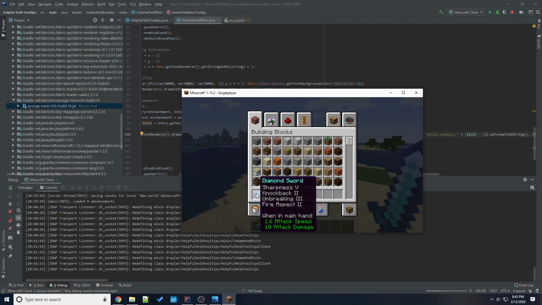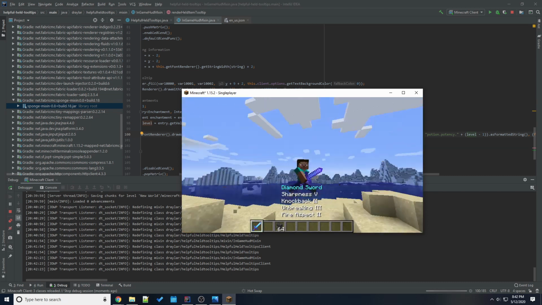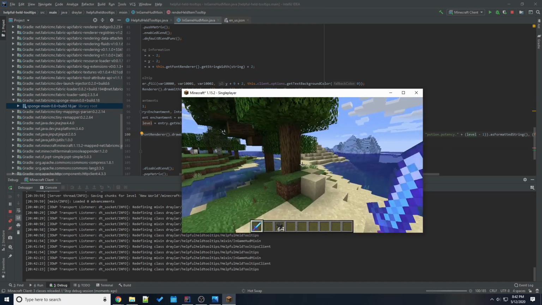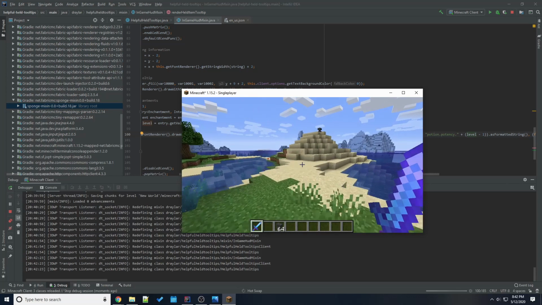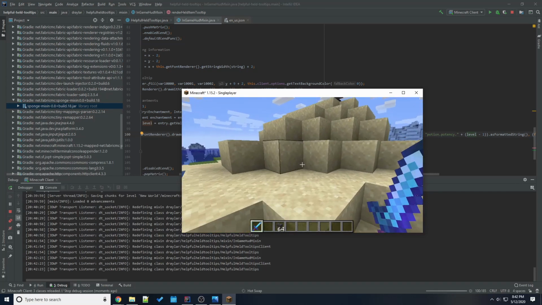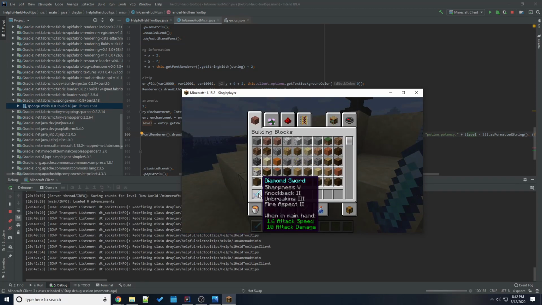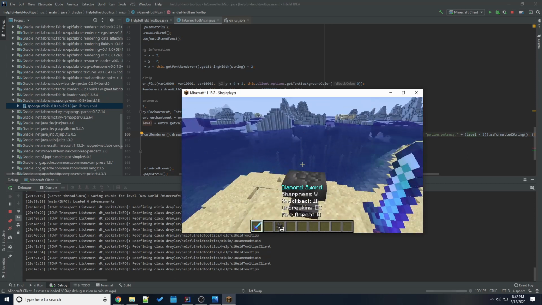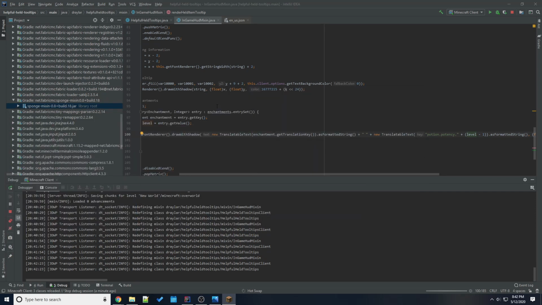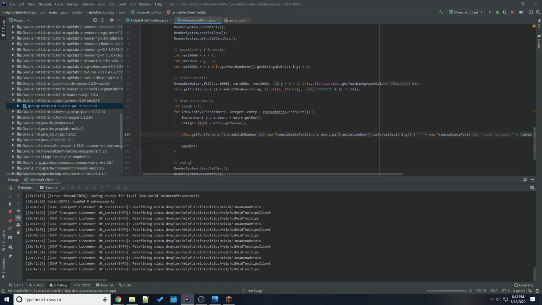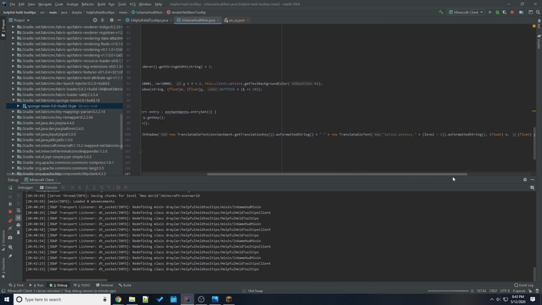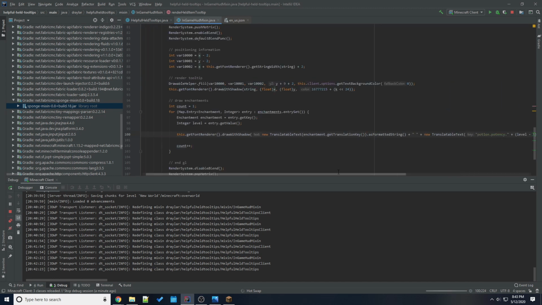Does this completely break as soon as we get sharpness 7? Absolutely yes. Do we care? Not really. If you really want to care about that, you can add separate translation keys, but there's no vanilla enchantment that goes above, what, 5 for levels? So, not an issue for us. We just need to figure out how to center this, which is kind of going to be a pain. I'm just dragging this off my screen so I can bring it back when we want to reload. I'm going to look for the X value, because that's what we're concerned about.